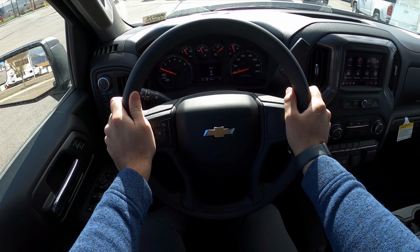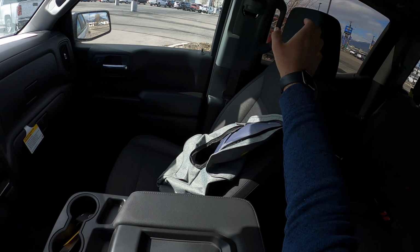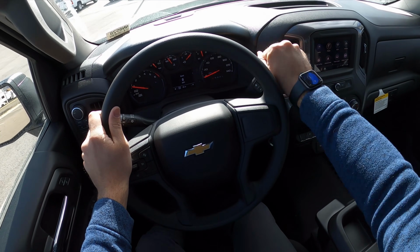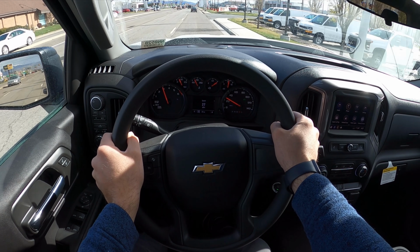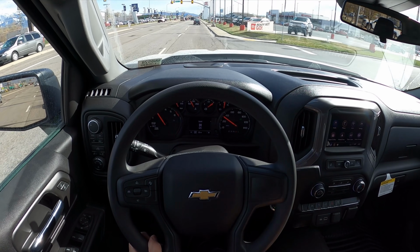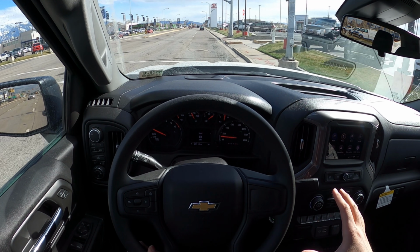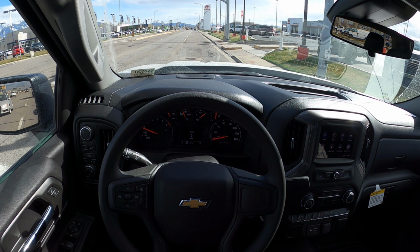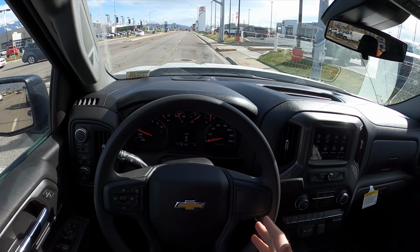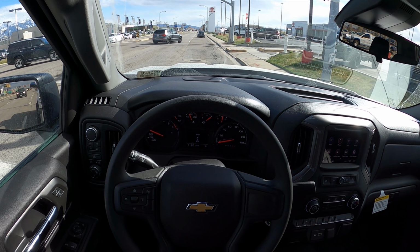Well, let's talk about visibility before we set off. Here's your visibility of the hood, both of the mirrors, then throughout the rest of the rear, and let's set off. So setting off here in the Silverado with the 2.7 turbo. Now, I just very recently drove the previous version of this powertrain that has like 348 pound-feet of torque. So I will in fact be able to tell you guys if this is worth upgrading to if you currently have the previous version of the 2.7.